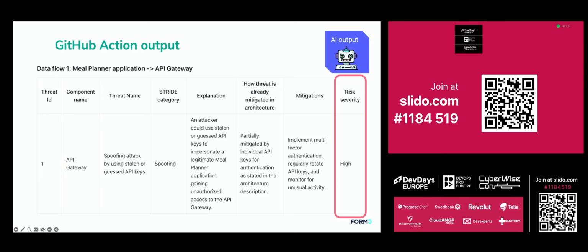We didn't ask for the reasons. And if we had not added those additional columns with the explanation, how the threat is mitigated and the mitigations, it would do the same thing to the threat name. It would give us a threat, but without any explanation. And that would make it worse.